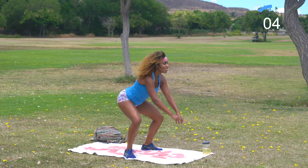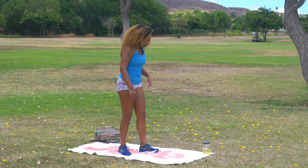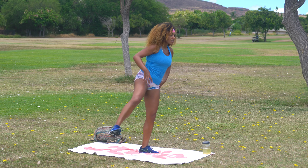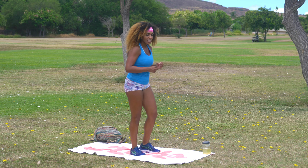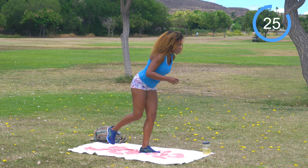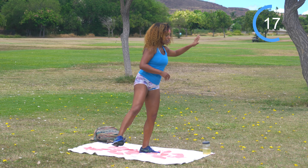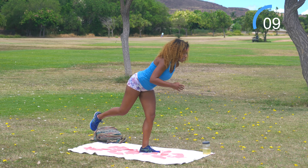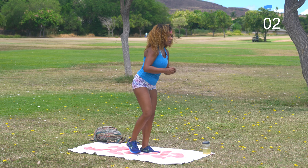Shake it off. Come to a single leg deadlift to a lateral leg raise. Walk the feet in, plant the left foot, send the right foot back — single leg deadlift, hinging at the hips. Then come up to standing and take that right leg, swing it out to the side — engage that outer hip. You can send the arms out to counterbalance. 30 seconds staying on the same side, then we'll switch. If balance is not your strong suit, you can hold onto a wall. Or maybe just don't come down as far — go as far as you can, nice and slow. It's not a cardio workout — more about form and contracting the right muscles.